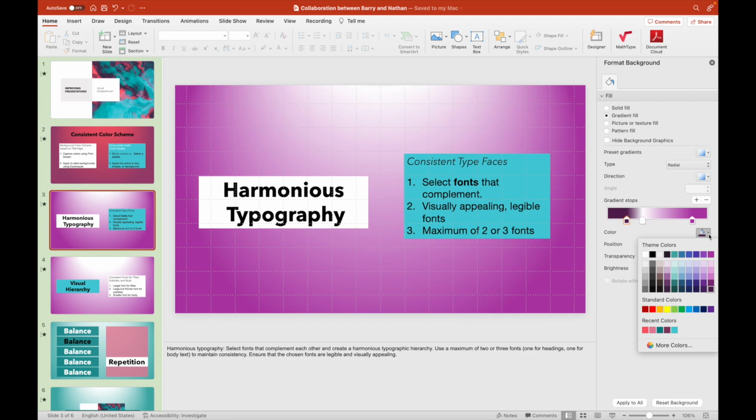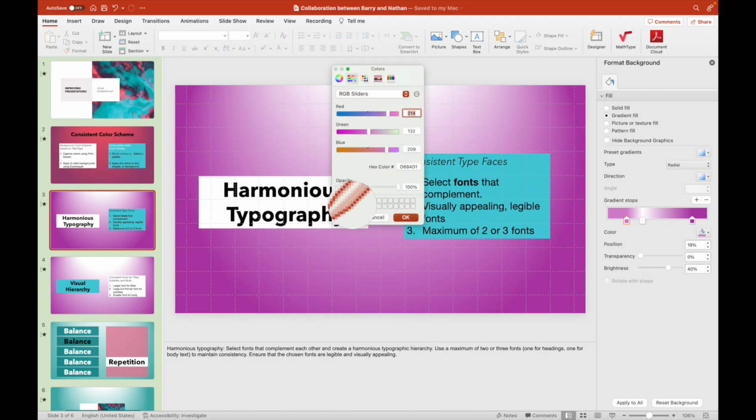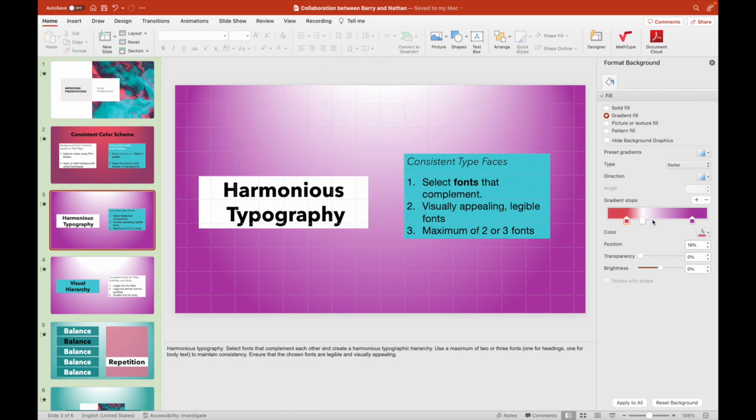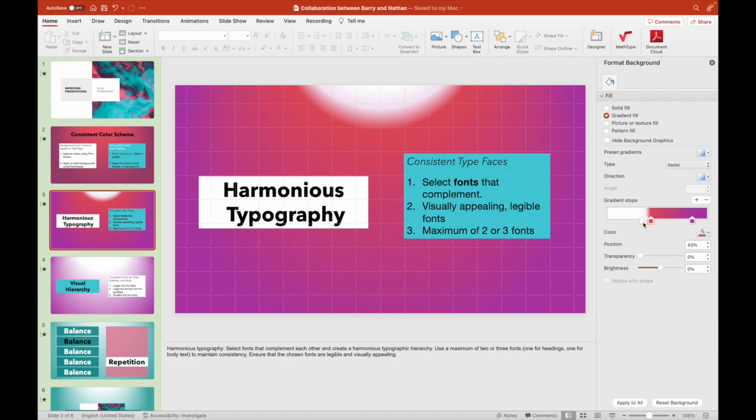For the first gradient stop, we select a customized color again using the eyedropper. This time, we have chosen a shade of pink that looks reddish. Between the second and third gradient stops, we add another gradient stop. Set that new third gradient stop's position to 39%, the first one to 43%, the second one to 22%. The newly positioned second gradient from the left has been set to 32%.